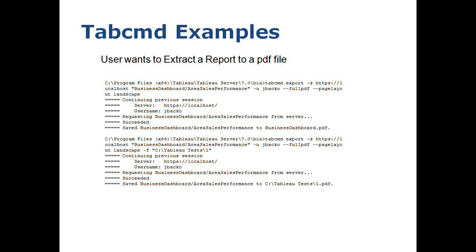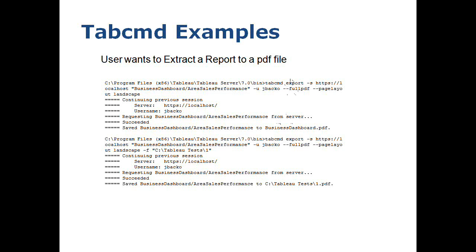Your report can be exported to PDF, followed by sending an email with the attachment. If you look at this, the tabcmd export command takes the server name with -s followed by the server name, and then you give the dashboard name, which is the dashboard you want to export. These are the parameters we pass as part of this tab command. If you Google Tabcmd, you'll find a list of all the commands and, for each command, what parameters you need to pass to execute it in the batch script. All of this goes inside the batch script, the .bat file.